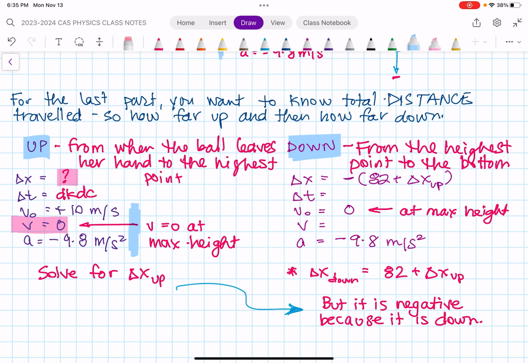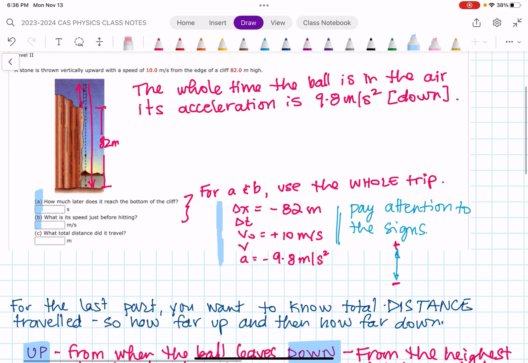So using those three pieces of information, and time being something you don't know, don't care, you can find delta x. You would use this equation, which is v squared equals v naught squared plus 2a delta x, and then solve for delta x. That would tell you how far up it goes. Now, how far down it goes is basically the same amount, right? Because it's going to go from there, it's going to go here. That's also the same number, and then you just have to add 82 to that.